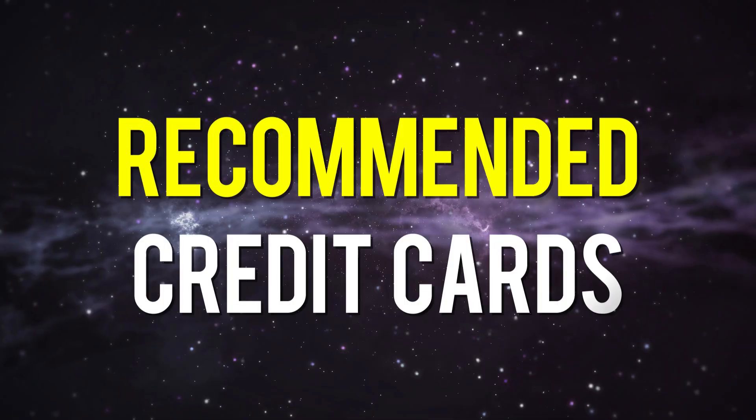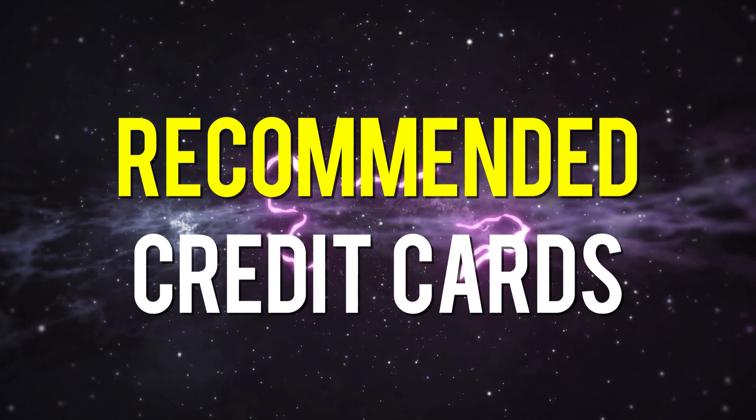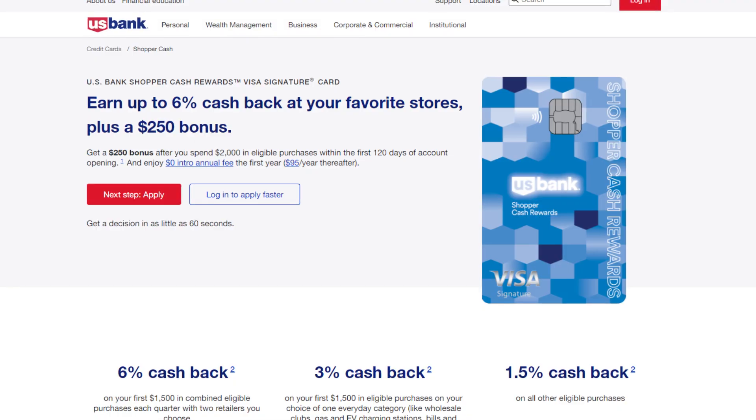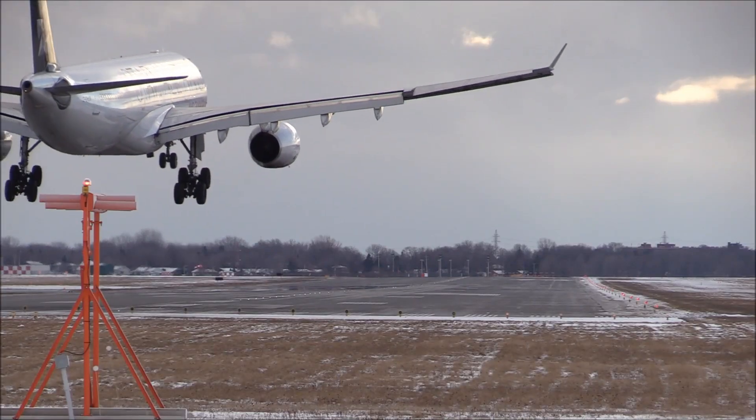Since we're talking about holiday shopping, some cards I'd recommend if you're still looking to get one this month: the Amazon Prime Visa, the Discover It card, and the US Bank Shopper Cash Rewards card. Of course there are tons of other cards you can get just for the welcome bonus alone. If you're spending towards a welcome bonus, have a card with elevated earning rates, stack cash back with Rakuten and Honey, and redeem points wisely — this holiday season might not break your bank and could get you tons of free travel rewards.